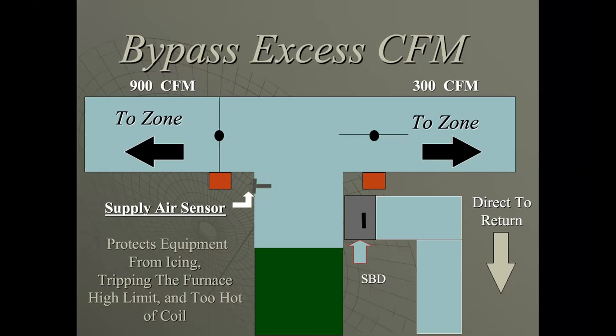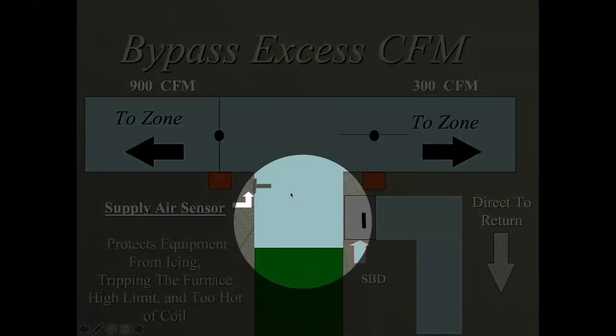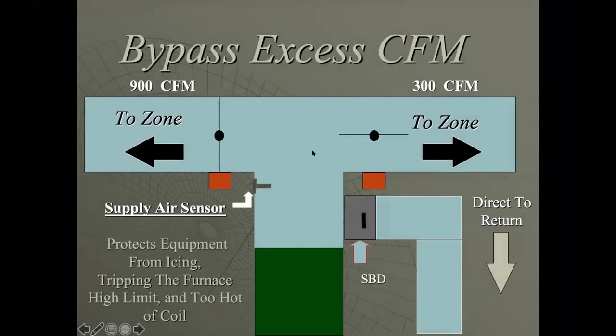Well, it dehumidifies because we slow the blower down. Okay, well, if we slow the blower down, what did we now do to the static inside our duct? Well, we reduced it. Okay, well, if we reduced our static in the duct, what did we now do to our designed throw out of a grille or register? Well, we reduced it. Okay, so if we reduced our throw out of that grille, what did we now do to the runtime on the equipment? We increased it. And that's exactly what we tell our homeowners.